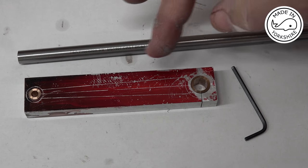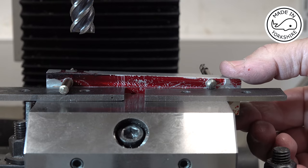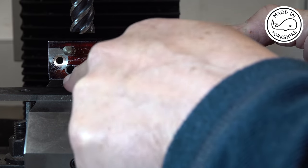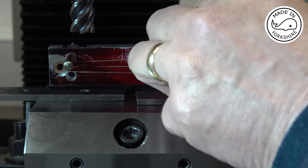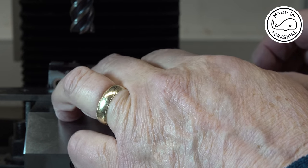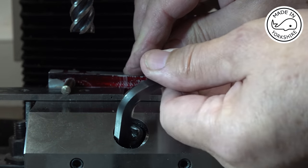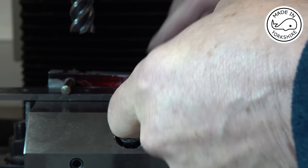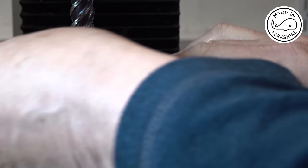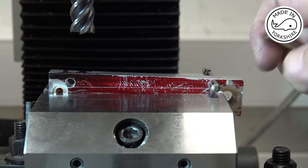So what I need to do now on the mill is to start machining some of this aluminium out so we can make the shape. So what I've done is I've drilled some 6mm holes to define the outside edge of the taper, and I've put the drill bits back through, and if I rest it on top of these parallels, push it down, and then tighten the vise up. The line I need to cut to is perfectly parallel with the top of the vise.